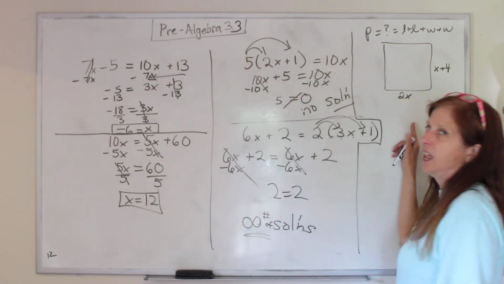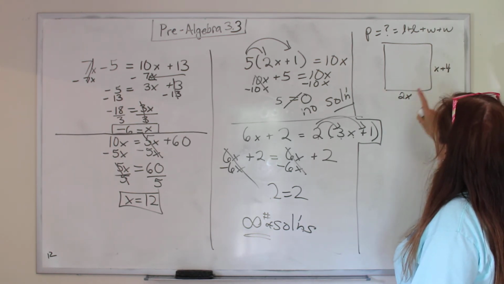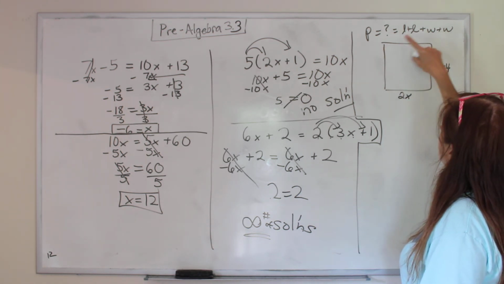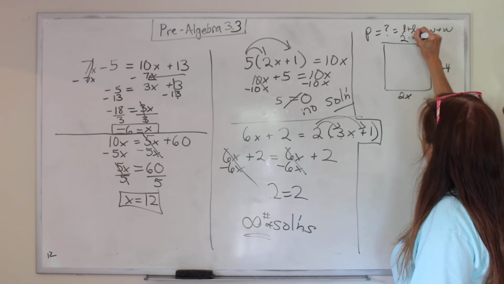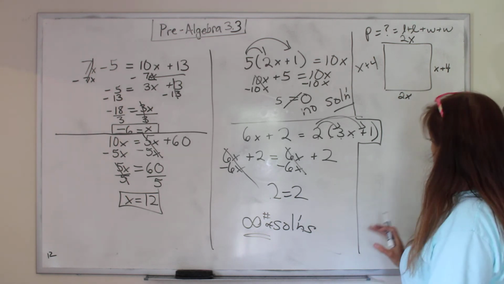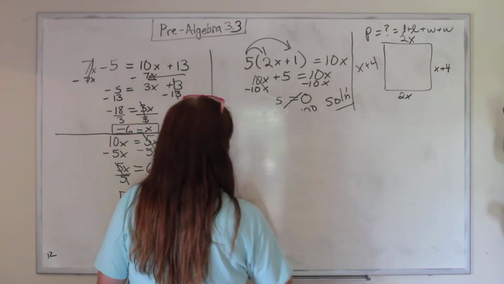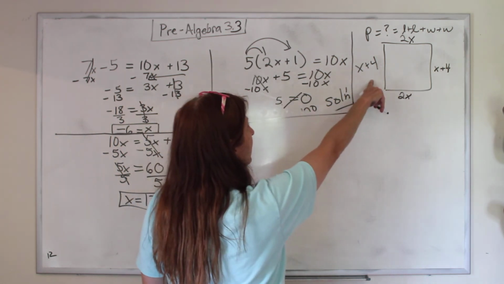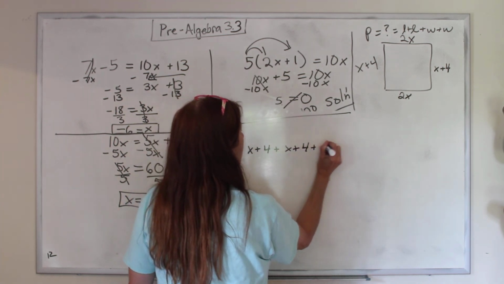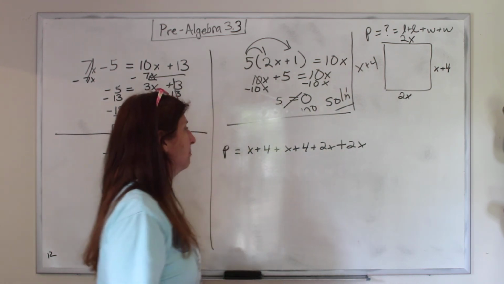Okay, here's our last one. We have a rectangle, a square or something, and it's got one side is 2x, the other one is x plus 4, and for the perimeter you add the 2 lengths and the 2 widths. So over here is also 2x, and over here is also x plus 4, and that will be our perimeter. Now I'm going to do a little bit of erasing because I need a little more room for this. Okay, so what I'm going to do is just write them all down, adding them up. X plus 4 plus x plus 4 plus 2x plus 2x, all of that is what the perimeter equals.